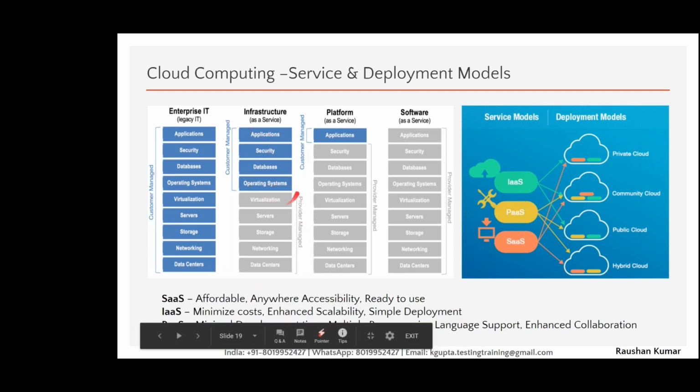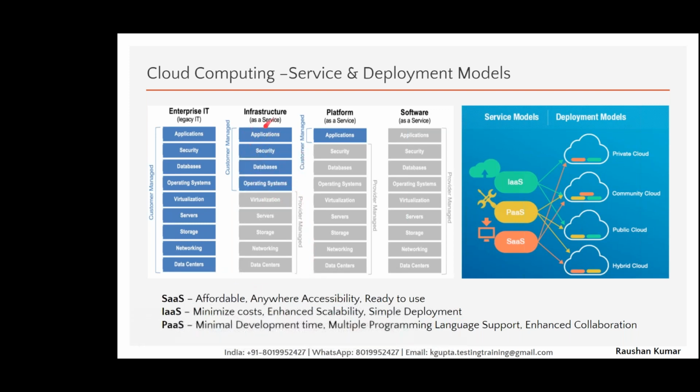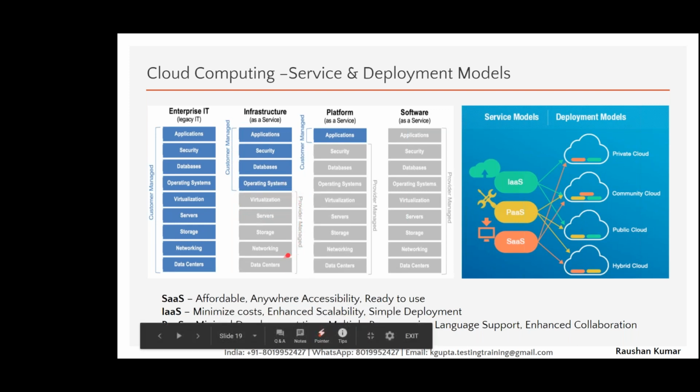I'm using these resources, and I'm paying for them. I'm paying for the operating system. I can select the operating system and I'll pay accordingly. I can select my database and host my application. I get control over my security and I can deploy my application. So I have to manage these four things, but the rest will be managed by the cloud service provider. So that's infrastructure as a service for you.